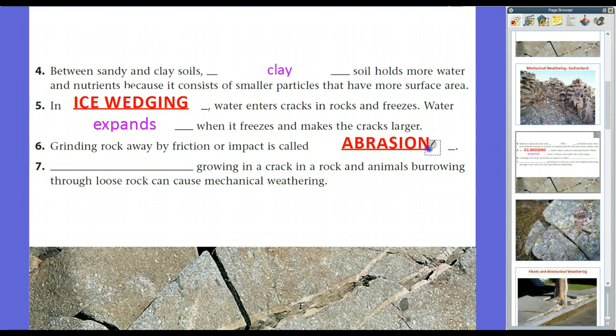An abrasive. Like, for example, you have a really sticky stain on a pan. You try to wash it. You get a Brillo pad or some steel wool, and you scrape on it, and you rub it real quick really hard. And that steel wool is an abrasive. And so what happens is through friction or impact, it takes the stain off of the pot.